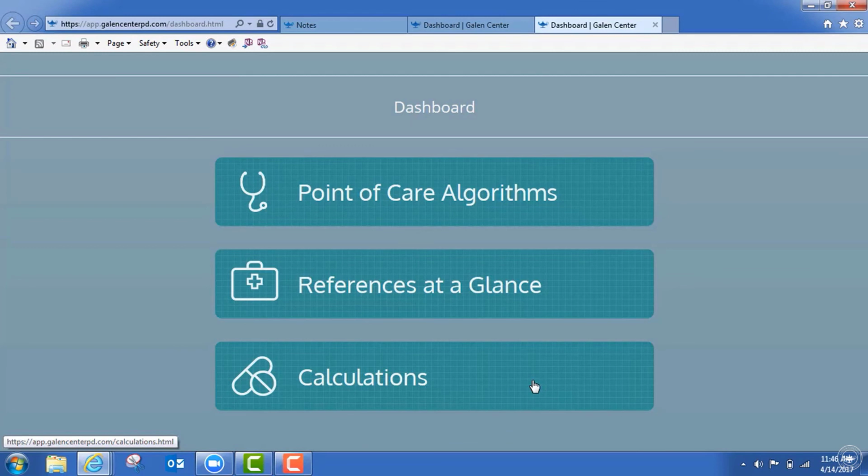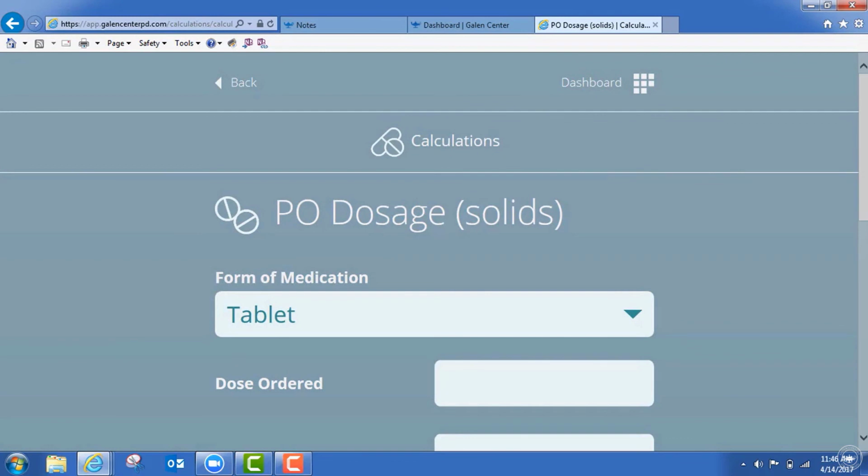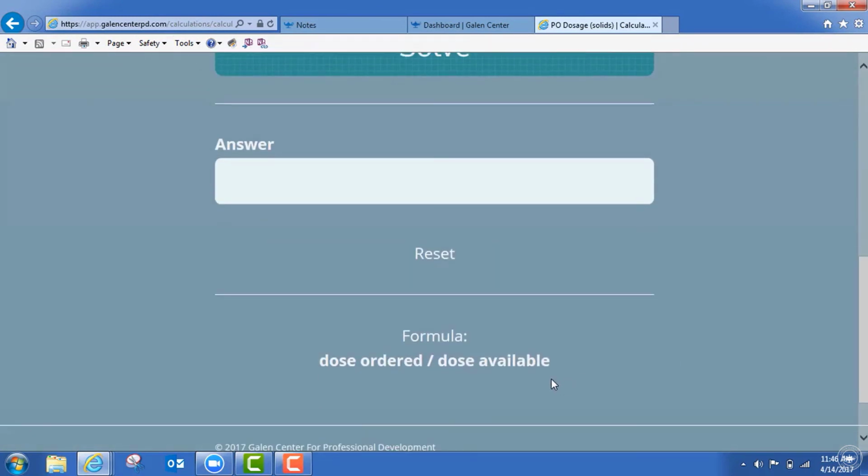The last section under the Bedside Apps are calculations. This is to help nurses solve commonly used medication calculations and come up with dosages. One of the nice items about this particular calculation is that the formula is always given at the bottom of the screen to reinforce learning.